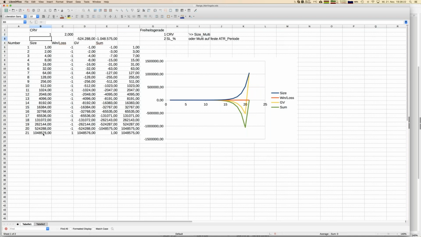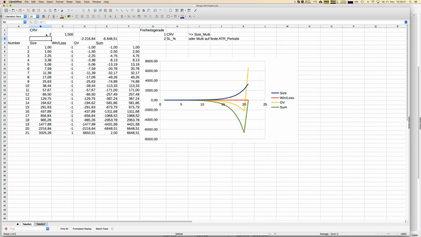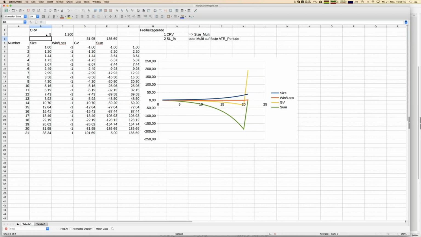But now let's apply that rule of 1 plus 1 divided by risk reward ratio. Let's go for risk reward ratio of 2. Then you see it's not anymore a times 1 million. Now it's 3,000. And if, for example, we have risk reward ratios of 5, then we are at a level here, okay, it's still a factor of 38 after 21 rounds, but it's more or less affordable. At least we can do it.